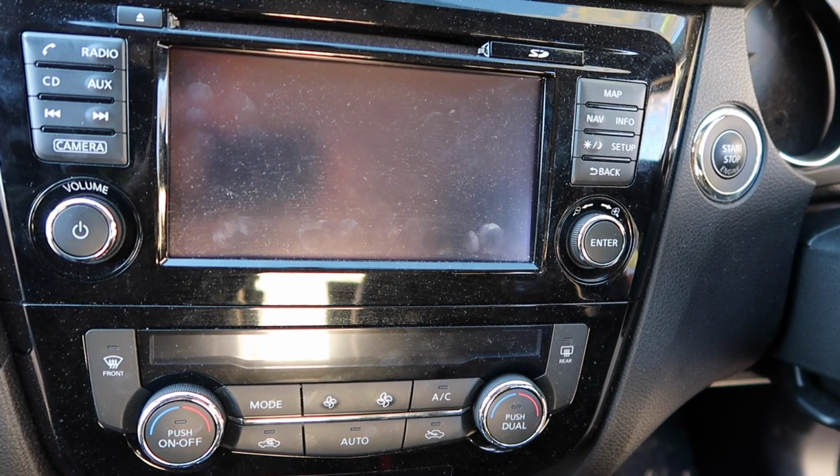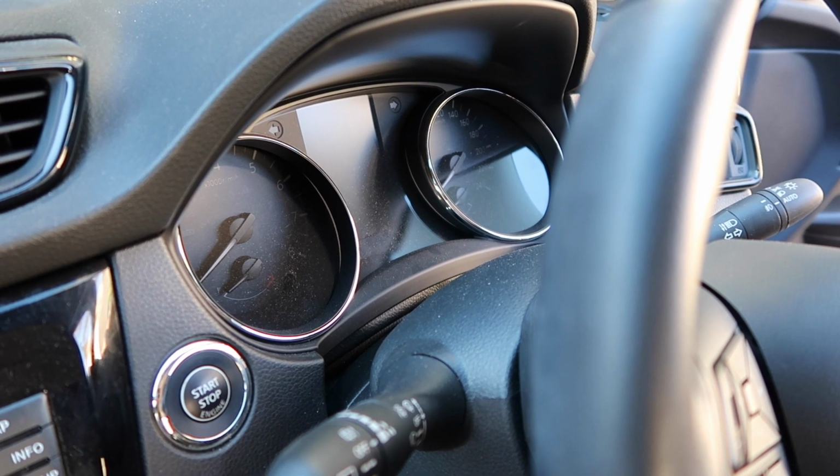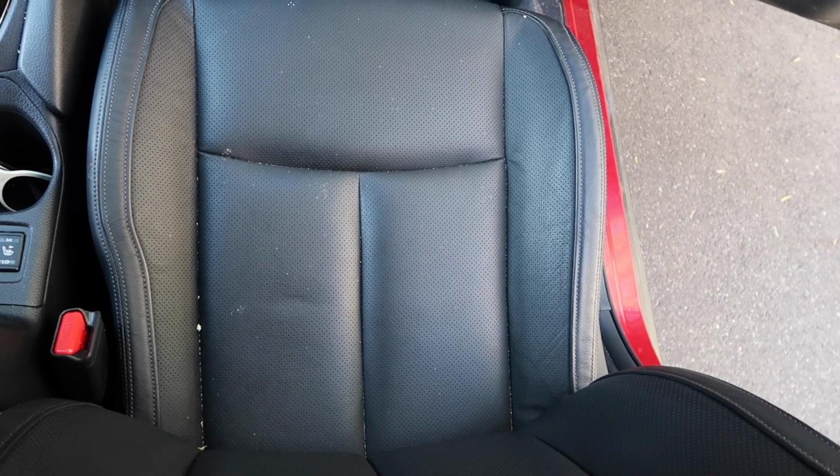Now this is a total mess. The back seat looks a lot worse. So this is the before.